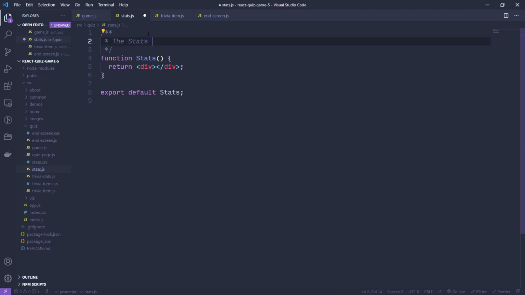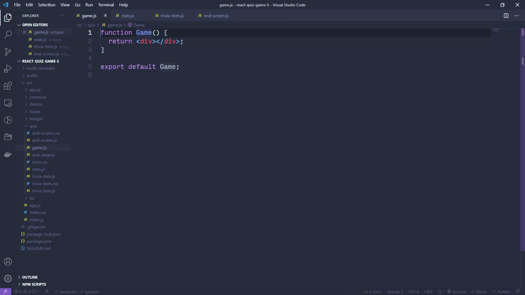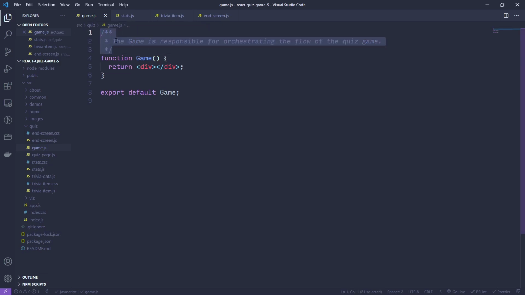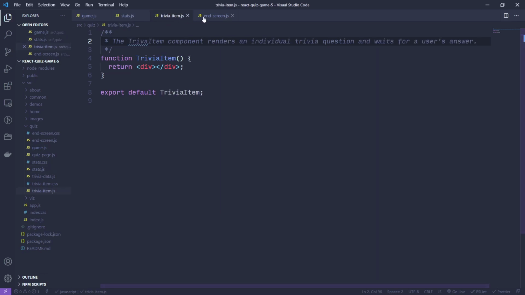The stats component renders the score and current question number. And the game. All right, so we've got our placeholder components and we have our description for each of them of their responsibilities.